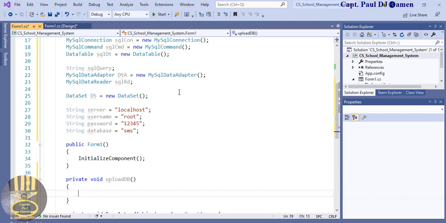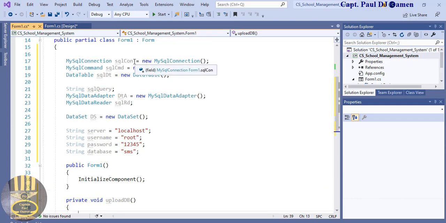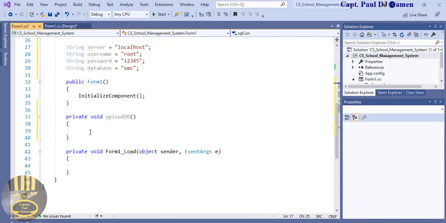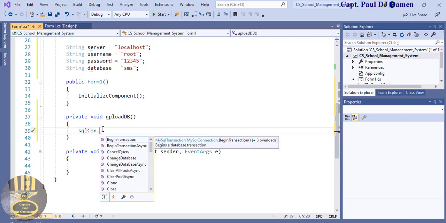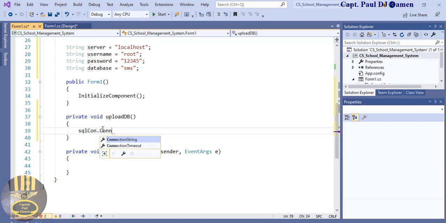So I'm now going to call my SQL connector here and paste that right in there. So we say SQL connector dot connection string, and the connection string is going to be equals my server here.